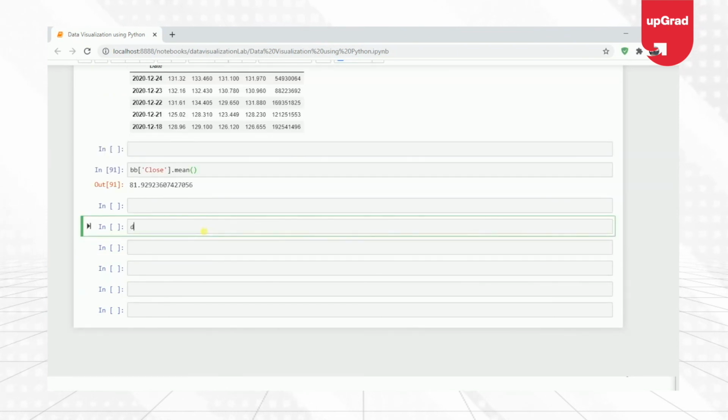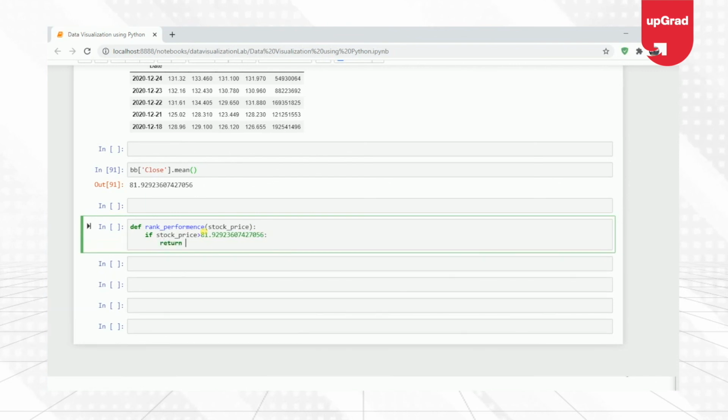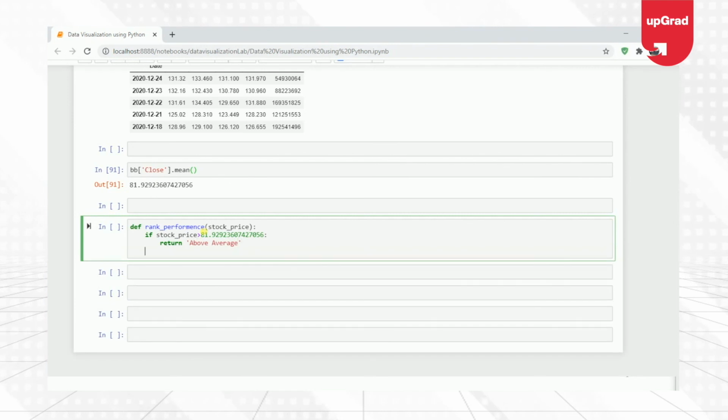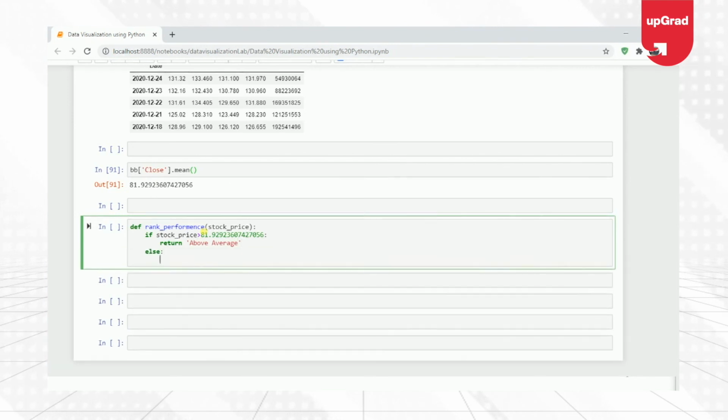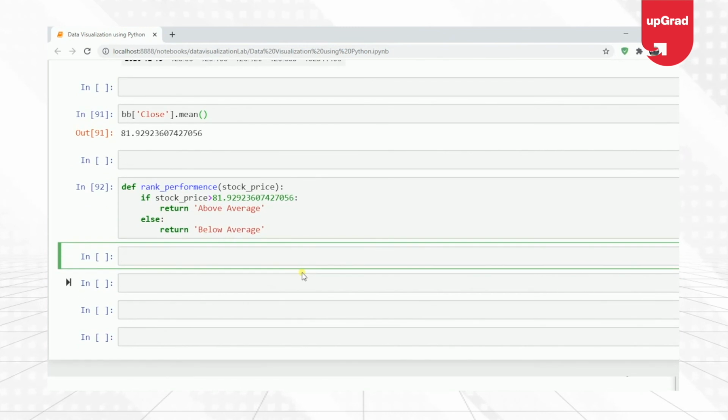So let's call it rank performance once again, and there's going to be stock price. And if the stock underscore price is greater than the mean, then return above average. Else, return below average. So basically, this is the business logic which is going to categorize each stock price into two categories, either above average or below average.